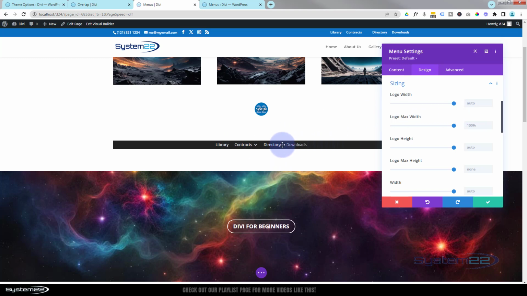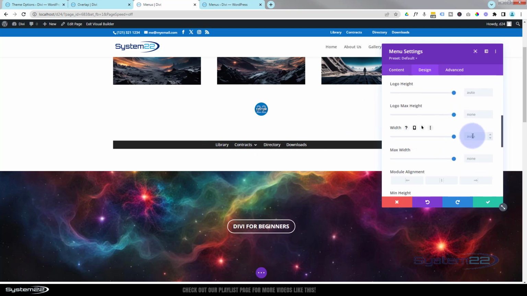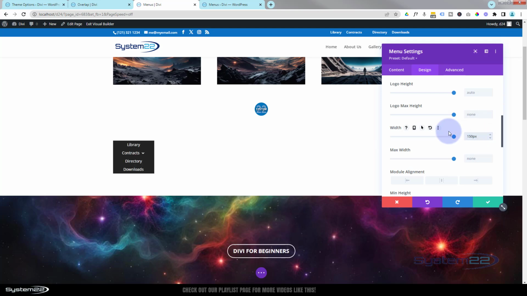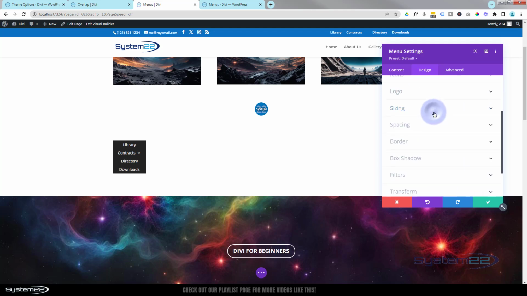Once we shrink it down, it'll start stacking these on top of each other. So let's go down to width right there. Let's try 150 pixels. Let's put in percentage. Change that to px. Yeah, that's okay. I kind of want mine left aligned though, the menu text there. Let's take it down to 120 actually. I think that's going to work. They're all going to fit. I'm going to left align them and put a little bit of padding on the left also. So if we close up sizing, we've got our menu text up above here.